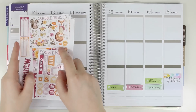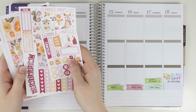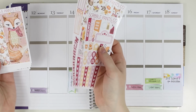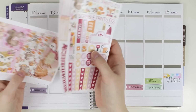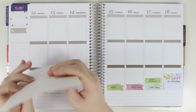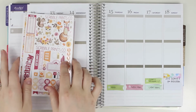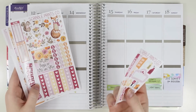So we are doing the Wild and Free kit this week, which is one of my favorite kits for this fall. I was between this and the other one for my birthday, and I decided on the other one, and then Kirsten and I decided on this kit for this week. So yeah, alrighty, I'm gonna jump into it.